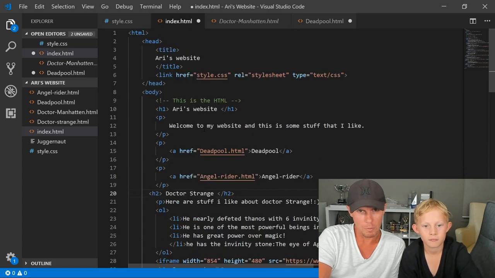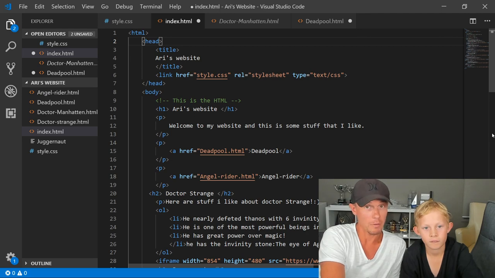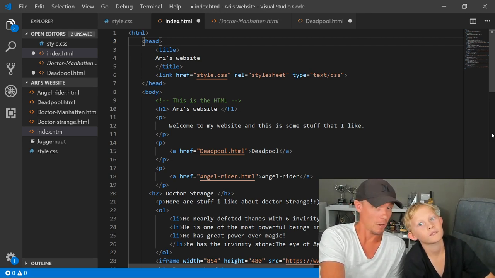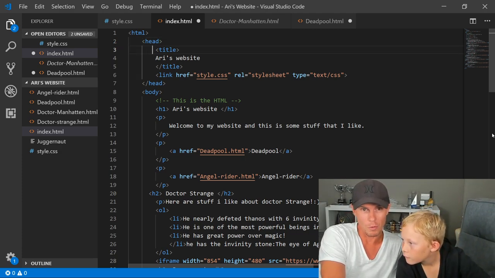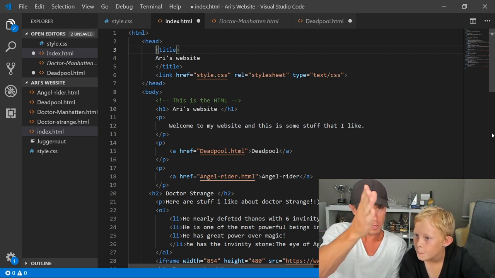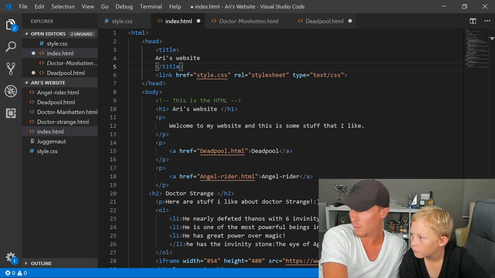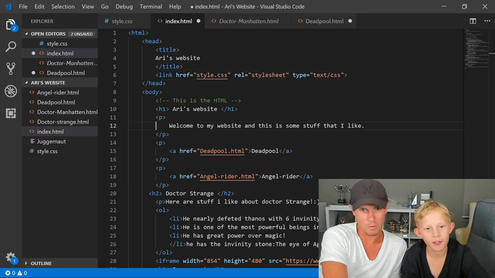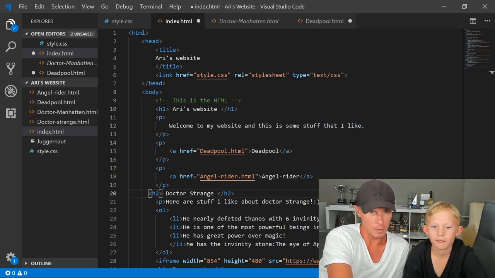Here's the hierarchy. Remember the hierarchy. Here's your HTML tag. We go down here. Four spaces in is head. We're not going to have the argument about spaces versus tabs for anyone who's about to raise that. So, one, two, three, four. There's your title tag. So see how we've got hierarchy. When you look at the code, it's much easier when everything's indented properly. So down here, look at Doctor... I can't read. It's too far away. Look at Doctor Strange. So okay. That should be.